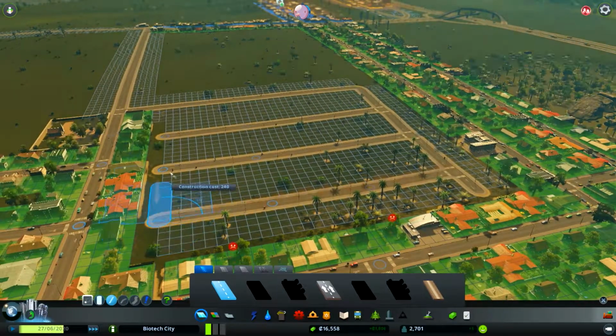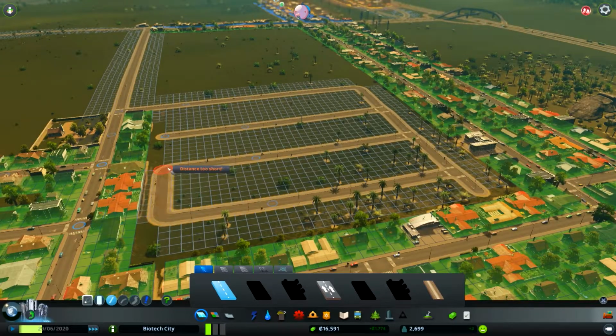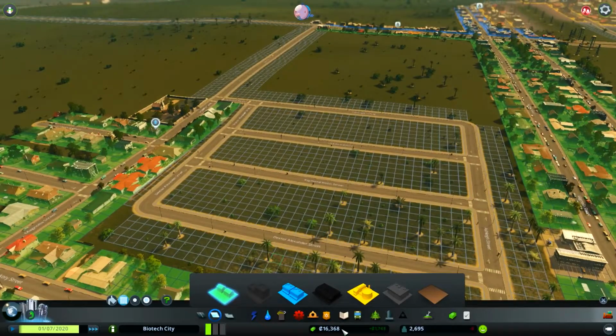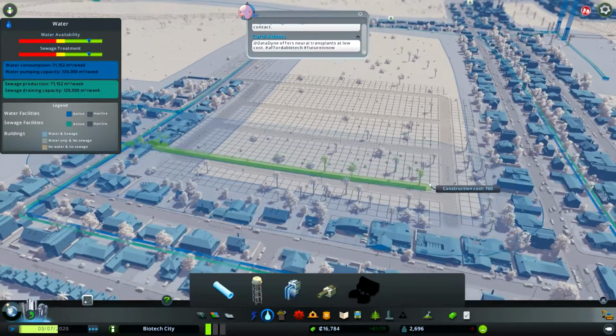Okay, let's connect these roads. Space is already occupied. There we go. Nope, check the water first. We gotta put some water. It's a lot of work.